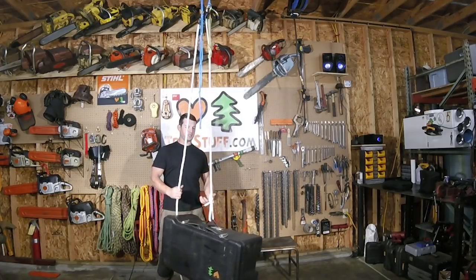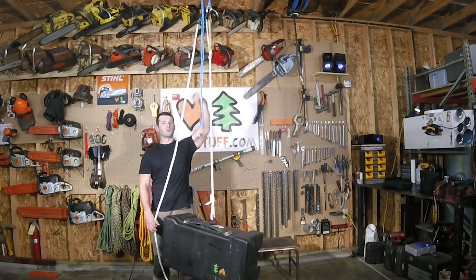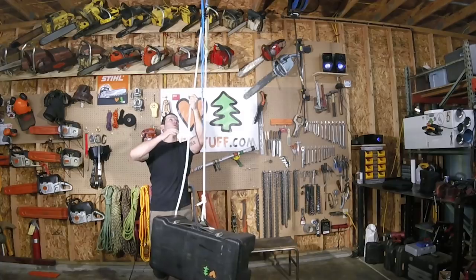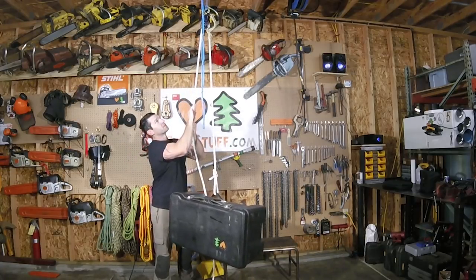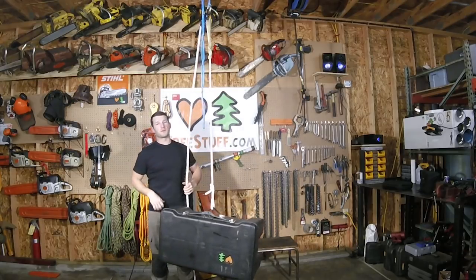So if you're going to be using it, you need to make sure that the pulley stays properly oriented and the rope is being pulled straight into it, not at an angle, or else your Prusik hitch cord will get sucked into the sheave and potentially fail.